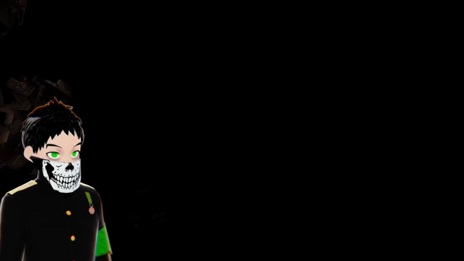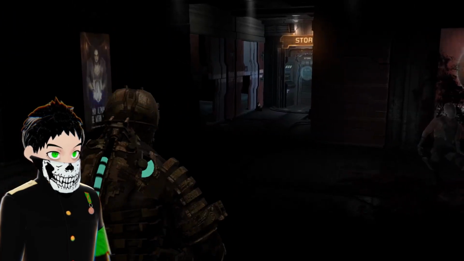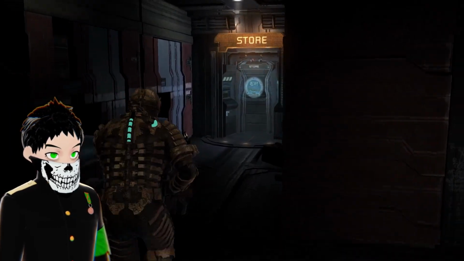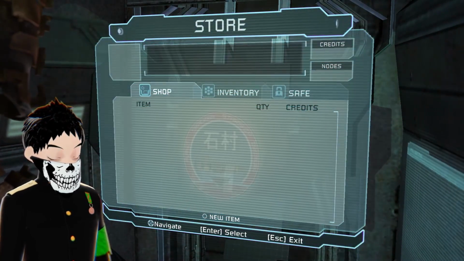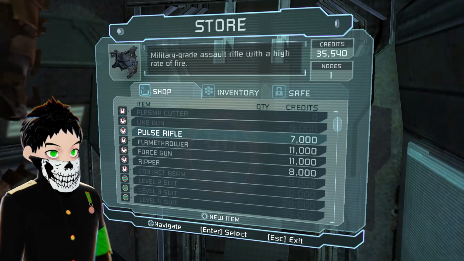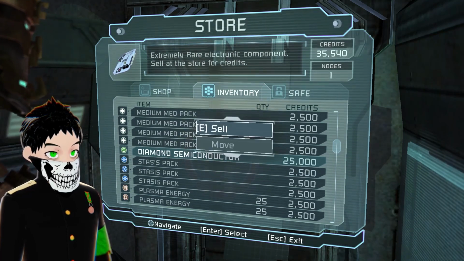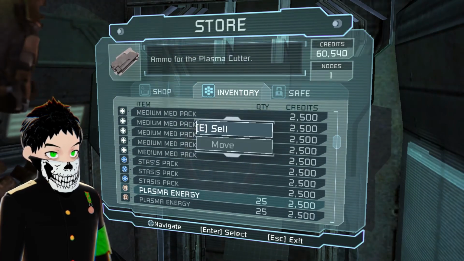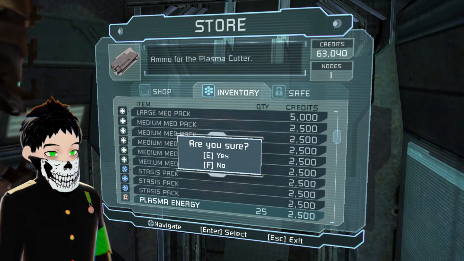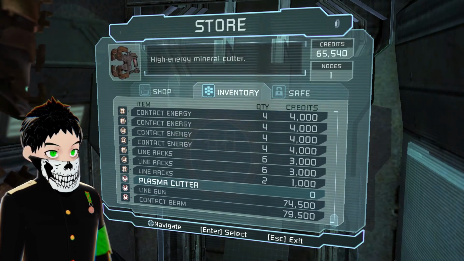All right, there we go. Why is it so dark here? A store! Just what I need to see. Anything else I can load? But first things first. The diamond semiconductor. I can sell that. Along with this plasma energy. So, I don't need this anymore.